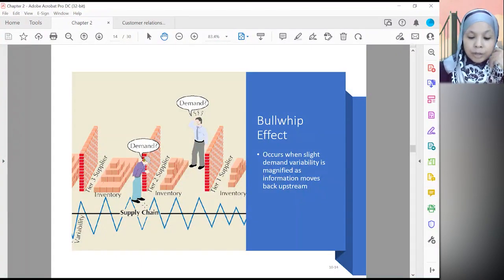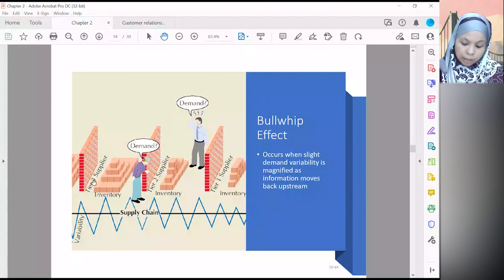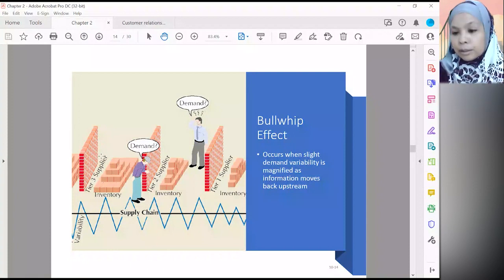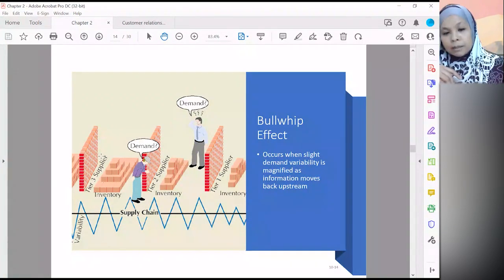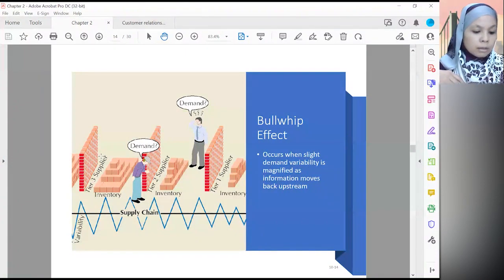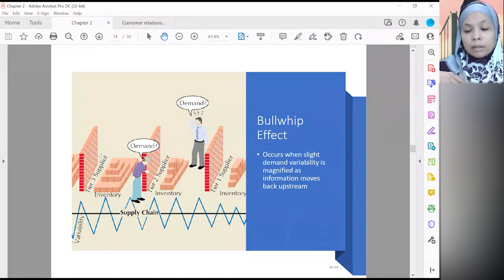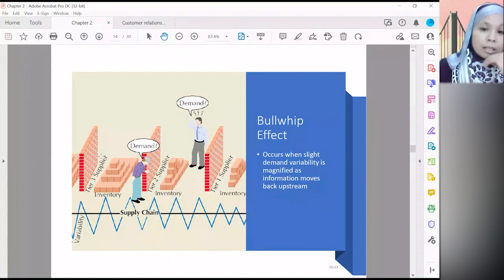So when the manufacturer hears, oh, 300, it means all retailers want 300. So okay, they start ordering more supplies from the supplier. Usually you always manufacture 100 bottles of jams for each of the retailers. So because each of the retailers needs 300, you start producing more. Okay, so that is the bullwhip effect, where the actual number has been magnified upstream from retailer to distributor to manufacturer, and the manufacturer also starts ordering more of all the supplies from the supplier. Okay, that is a bullwhip effect.